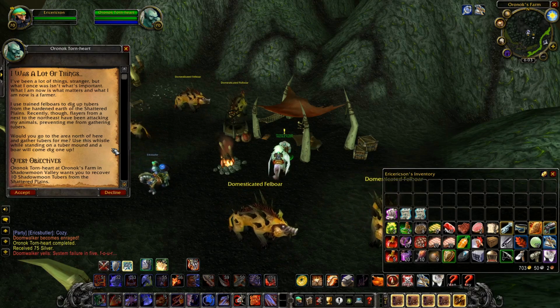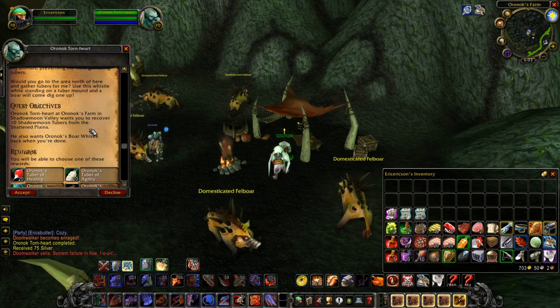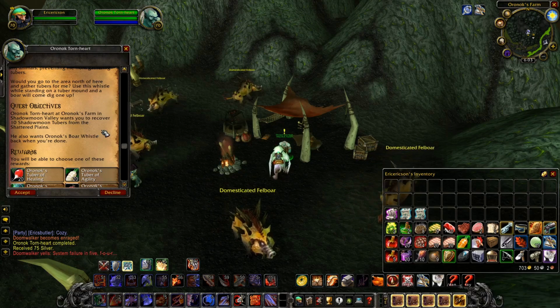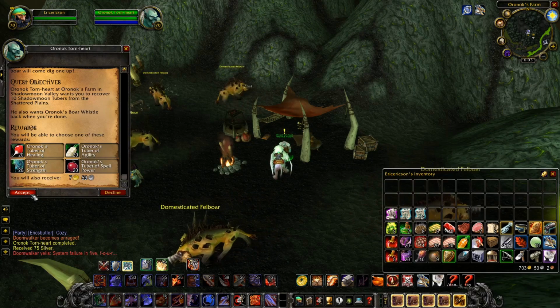Use this whistle while standing on a tuber mound, and a boar will come dig one up. Ornok Tornheart at Ornok's farm in Shadowmoon Valley wants you to recover 10 Shadowmoon tubers from the Shattered Plains. He also wants Ornok's boar whistle back when you're done. And we get to choose some tubers once we're done. Fancy.